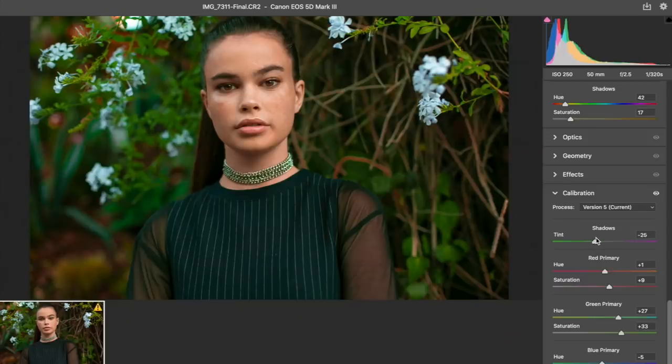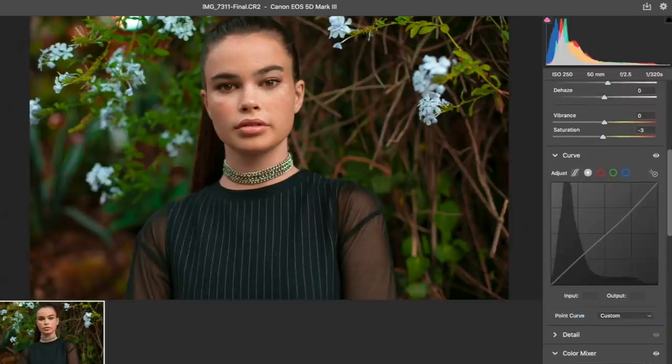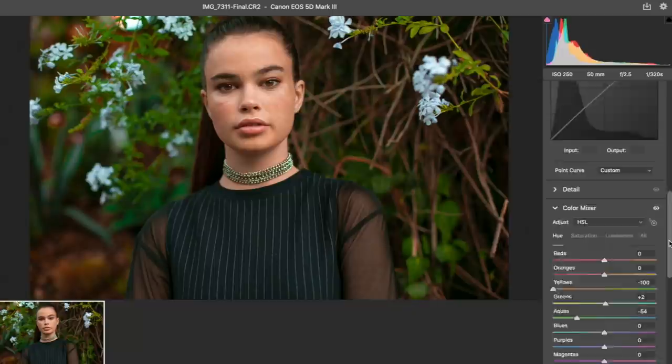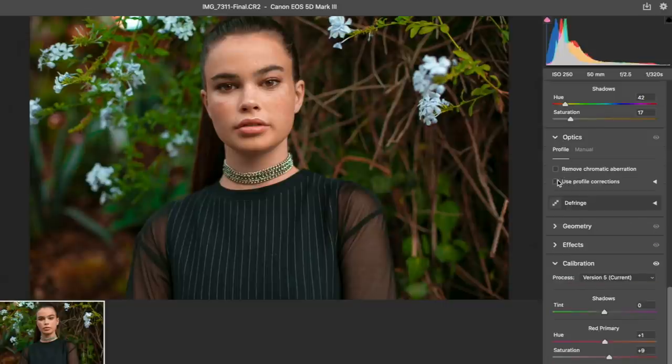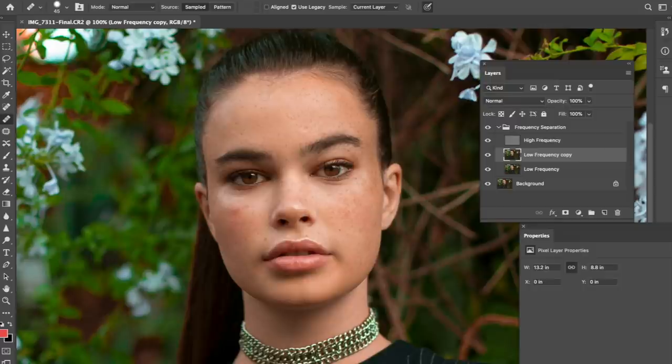Do we want it a little bit more on the green side? No, I think I should not overdo it. Who else does this - you have a good edit and then you're like, let's just add 15 more things? I keep adding the most random stuff, ticking every box for literally no reason. I want to do profiles - use profile corrections - beautiful! I just want to click it just to be like, yeah, I did a little something there.